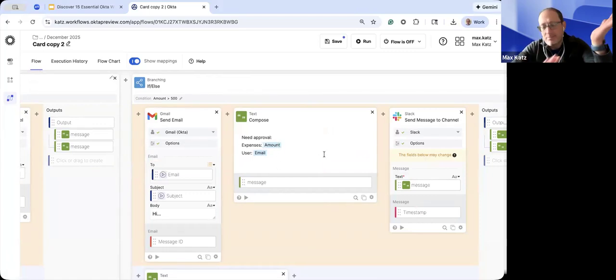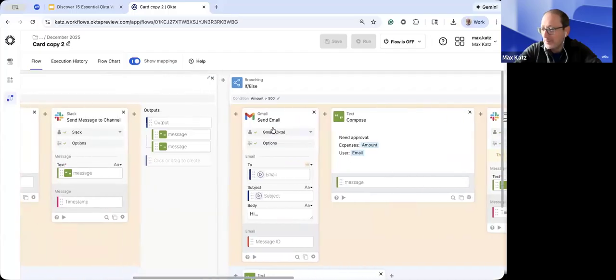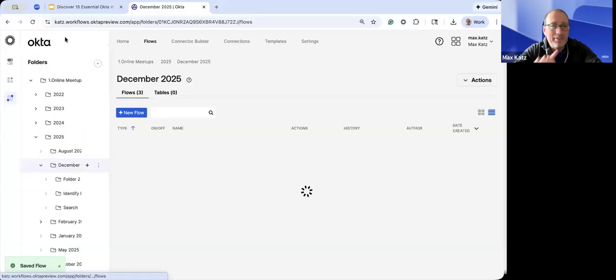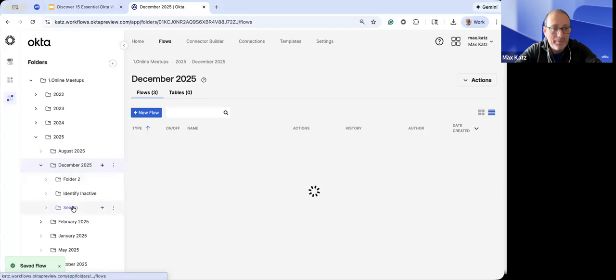But even just before, you wouldn't be able to copy this card. That functionality didn't exist. So there are two really big things: you can copy these if/else type cards, and plus you can keep the mappings. So that's tip number 6, that you can copy cards and keep the mappings. Okay, so tip number 7 is, let me have a different flow for that.